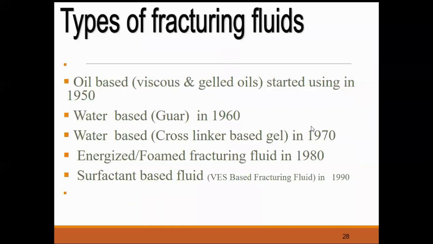So what kind of fracturing fluids are there? There are oil-based ones that were used. They're part of history now. So nowadays water-based fluids are generally used. Now we have something called cross-linker gels also, in formations which are deep and have high temperature, because temperature has an effect on frac fluids. It can break the frac fluid, so we do not want that. Okay, so some cross-linking agents are used in the frac fluid recipe so that it can attain a higher viscosity. Somewhere energized or foamed fracturing fluids are used.